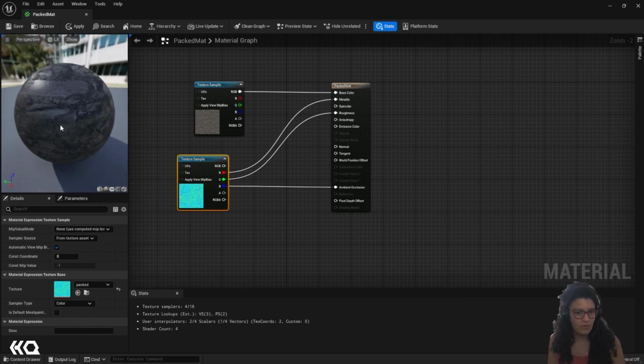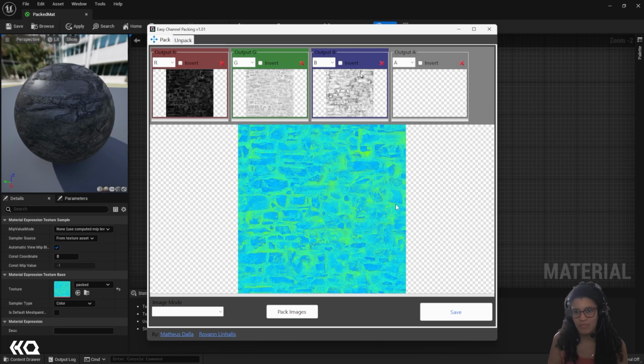So that's one of the tools that is usually used to save time, and it is texture packing. Of course, you can do this in Photoshop, but it takes a little bit longer. What is so cool about this tool is that it literally does it for you with no effort. So easy to use. Another tool I really like to use is Crushee.